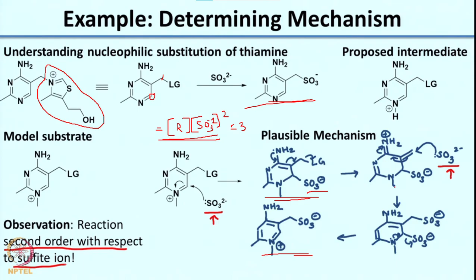Then we have observed the other order of reaction also. This is the third order reaction, where two molecules of SO3 2- participate in the reaction, that means the concentration of SO3 2- is doubled. First SO3 2- will attack on this carbon atom, which will give the intermediate like this, and then the lone pair of electrons will push here, and it will give an intermediate with elimination of the leaving group, right? Then after elimination, SO3 2- will attack on the double bond again, and it will give the di-substituted SO3 intermediate. Then a lone pair of nitrogen will push here, and it will get eliminated to give the desired product. So the reaction order with respect to SO3 2- is second order, but the overall reaction is third order. Okay.